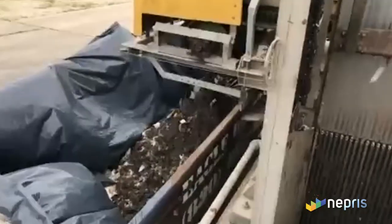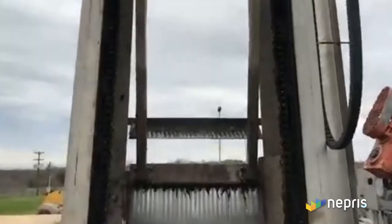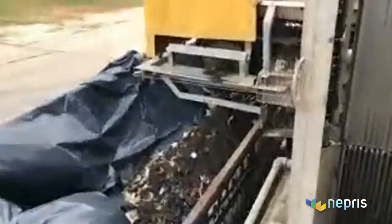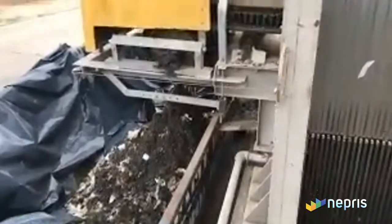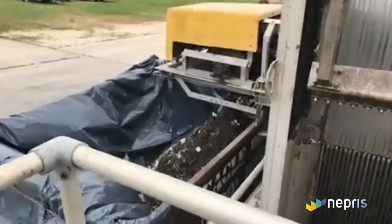How many times a day do you have to dump all the waste that's collected? This unit — the rake itself — operates about 15 minutes per hour. Right now we have it on for demonstration. What Liz showed you in that box gets collected once a week, estimated between 15 to 20 yards — which comes out to maybe over a thousand pounds of stuff.